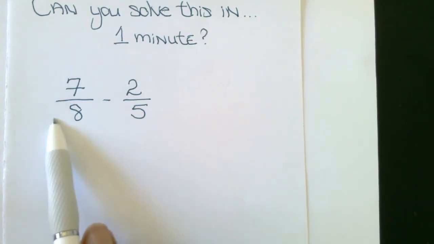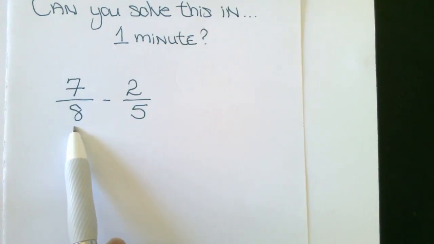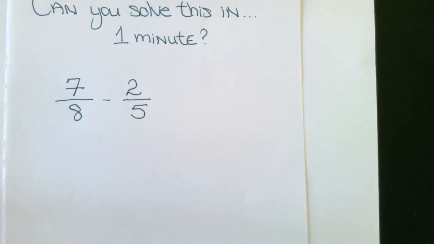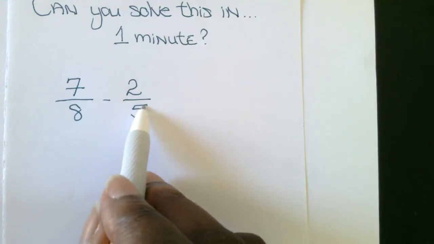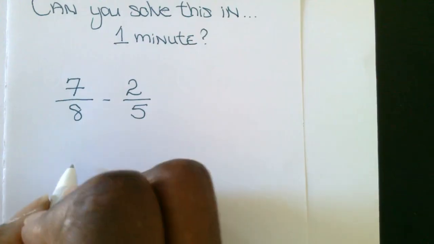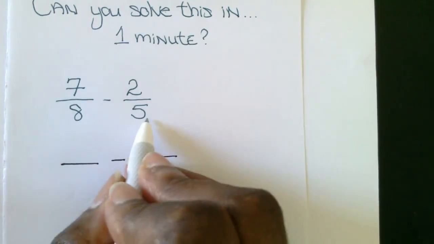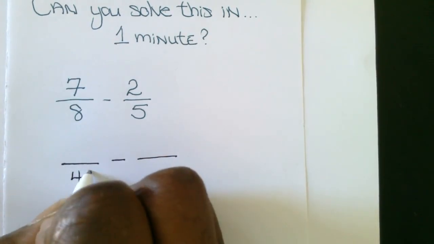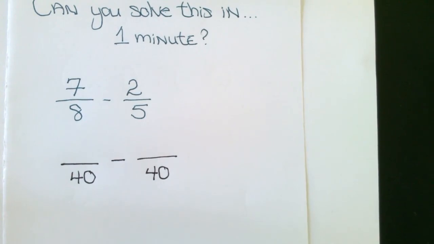When you're subtracting or adding, the key thing is you need to have a common denominator. Alright? So, looking at the 5 times table and looking at the 8 times table, what number do they both have in common? Okay, so if anything, we could break it down, or we can just multiply these two. I think someone mentioned that. Yes, it's going to be 40. So we are basically changing the 8 and the 5 into 40. Because other than 1, the only other number they both have in common is 40.